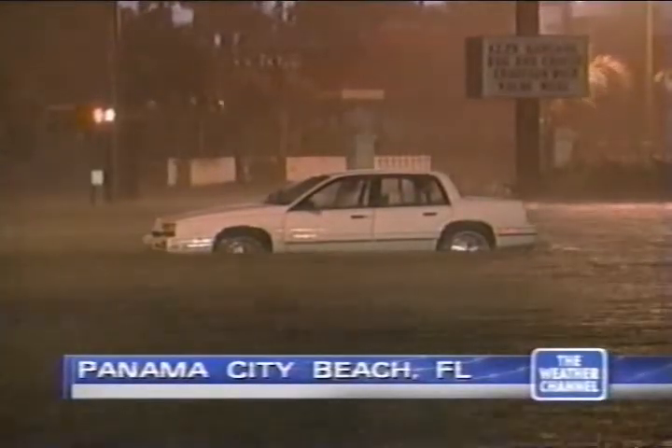As it came on shore, state officials in Florida say they have no way as of yet to assess the damage from Hurricane Earl. So far there are reports of power outages, trees down, and blocked roads from Panama City eastward to Apalachicola. Utility officials say it will take a while to get an accurate count of total power lost. I can introduce Stu Ostro, our senior meteorologist, who has been following this storm all night. Earl has created some havoc — as usual, there's the threat of flooding and storm surge, as Apalachicola Bay is fairly shallow.